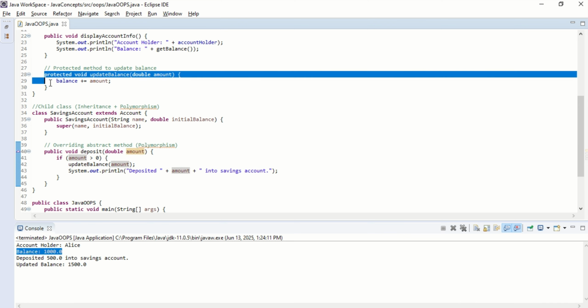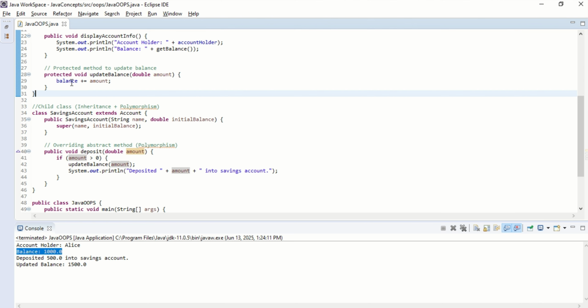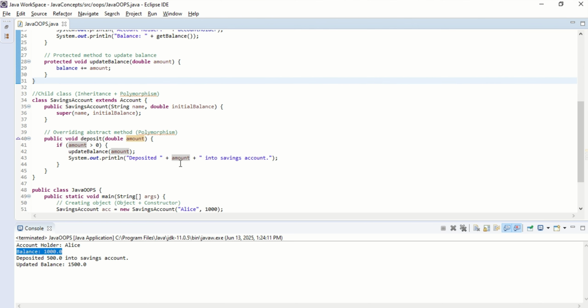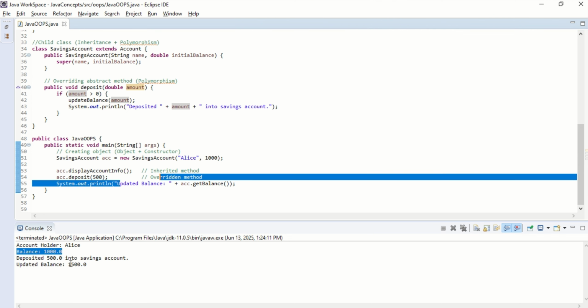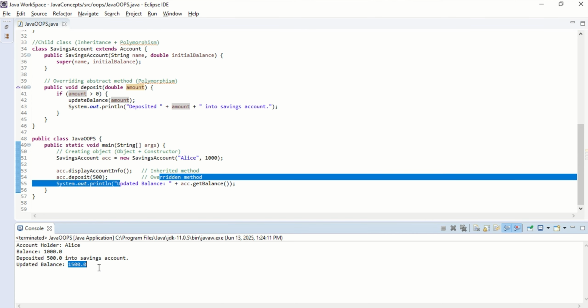You can see here I have a protected method which adds the amount to the balance, then the deposited amount, that is 500, is deposited into the savings account. Then I'm just getting the updated balance using the getter method. The final amount is 1500. So this is a simple example to show you the OOPS concepts in Java.